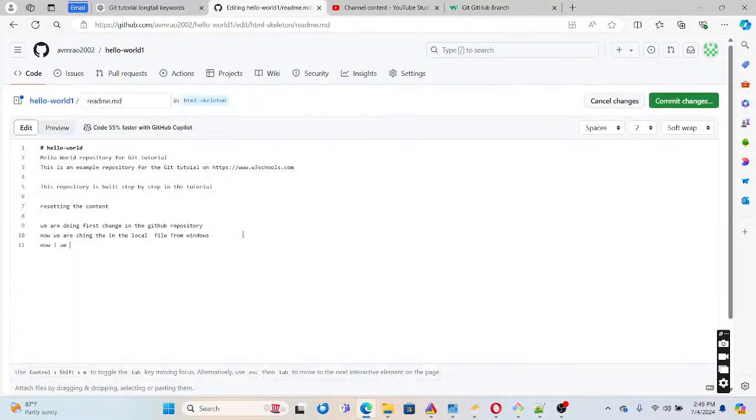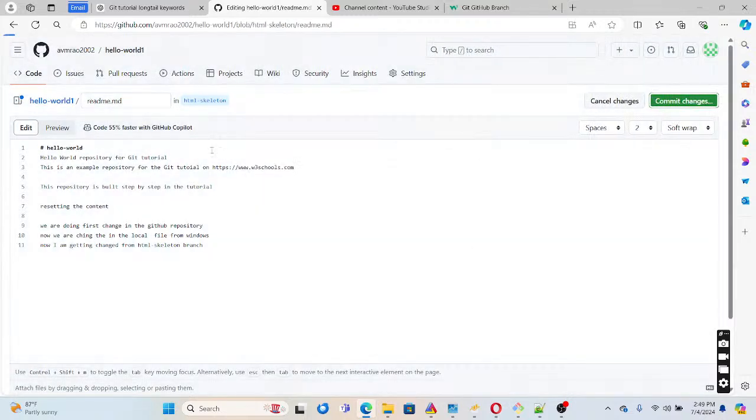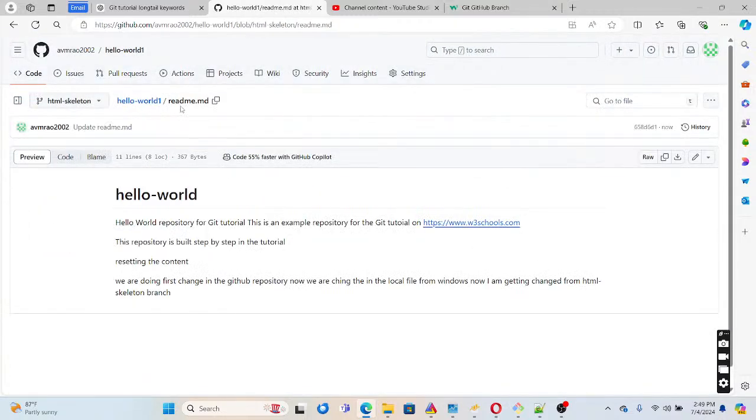Now I am getting changed from HTML skeleton branch. So now let us do the commit changes. We are doing the commit changes in our skeleton branch, right? We are in the HTML skeleton branch.